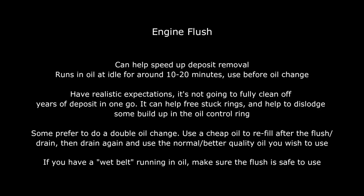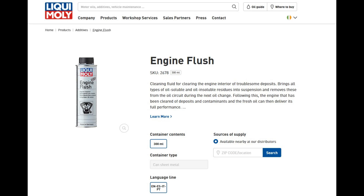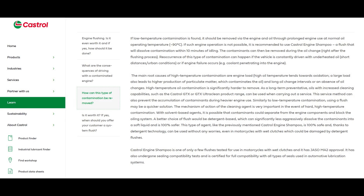If you're not having any luck or you want to speed things up, you can go with an engine flush. It's worth noting that this isn't entirely risk-free, and some people prefer to do a double oil change to make sure they've fully cleaned it out. There are different types of flush — some are solvent-based and can be quite strong, so don't overdo it. Some are detergent-based, like the Castrol. These flushes can help to loosen rings if they've got stuck and also help to clean out the deposits.